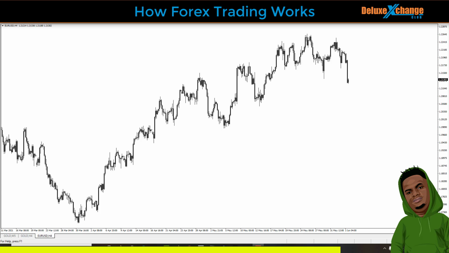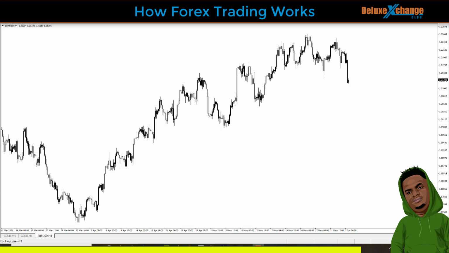So what you want to be doing as a trader is looking for those opportunities where if the market is going up, you want to be buying the market to capture that positive change. If you predict that the market is going to fall from the charts again, then what you want to do is start looking to sell and applying what I just explained. And the aim is to have a positive pips difference. That's how it works. So a pip is something else that you are going to need to understand. A pip is just how we measure the change in currency.